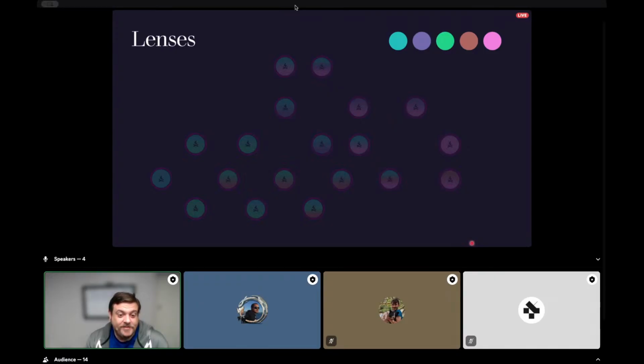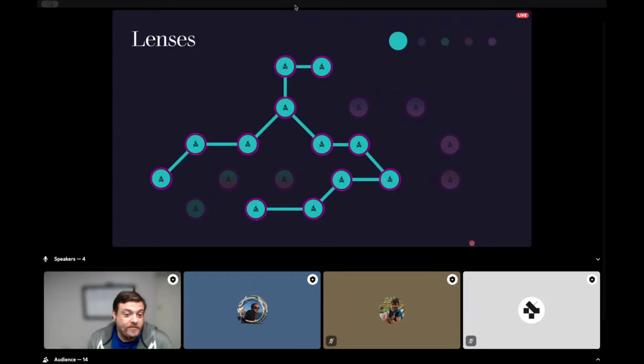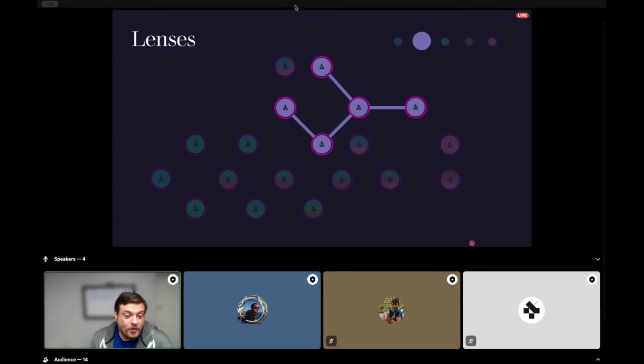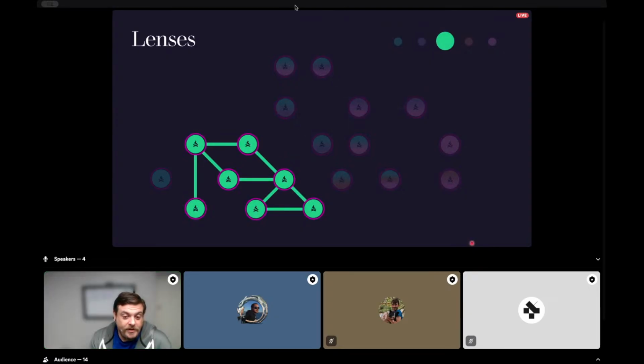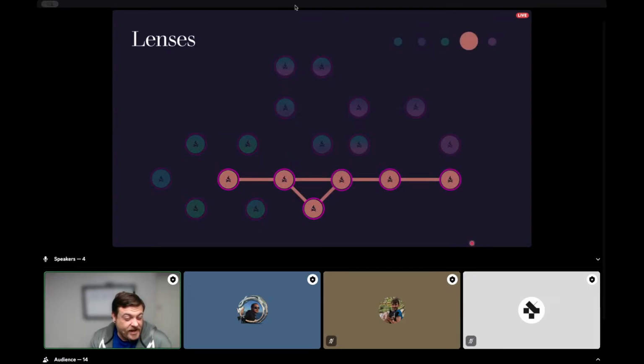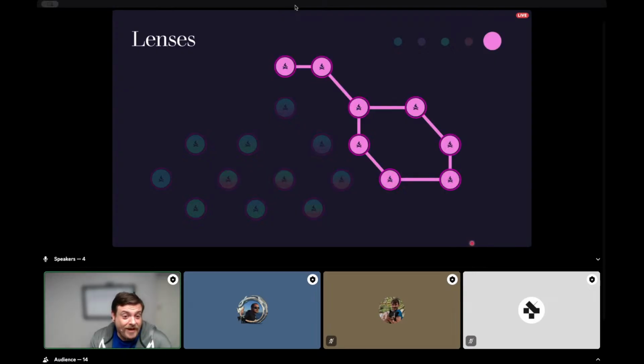There it is, lenses. Okay, back. We can determine the extent of blue here by just filtering to blue, right? Just putting on that lens. Same with purple, green, orange. You can see this is kind of the backbone of things. And then pink got really popular once we introduced it.